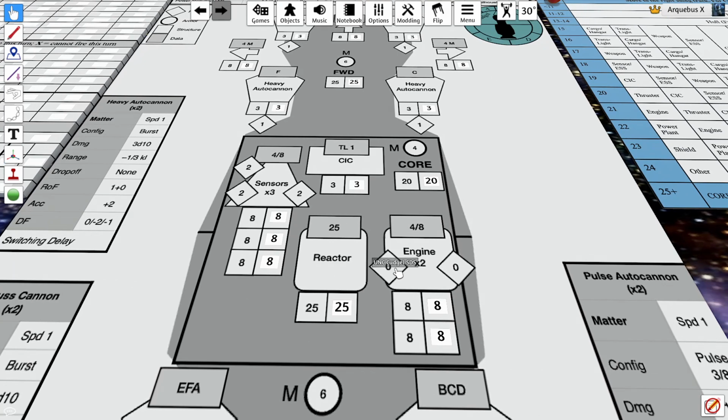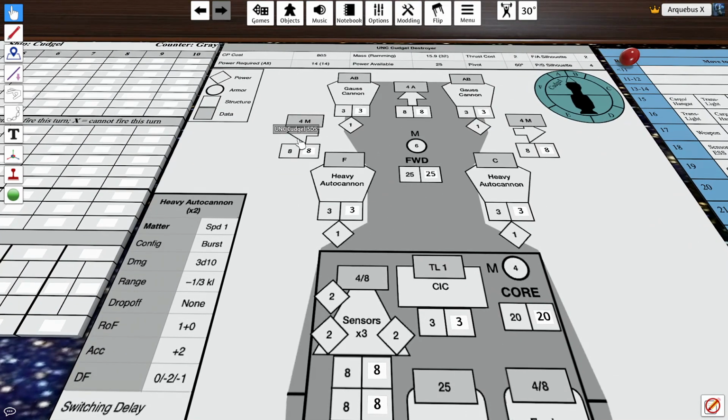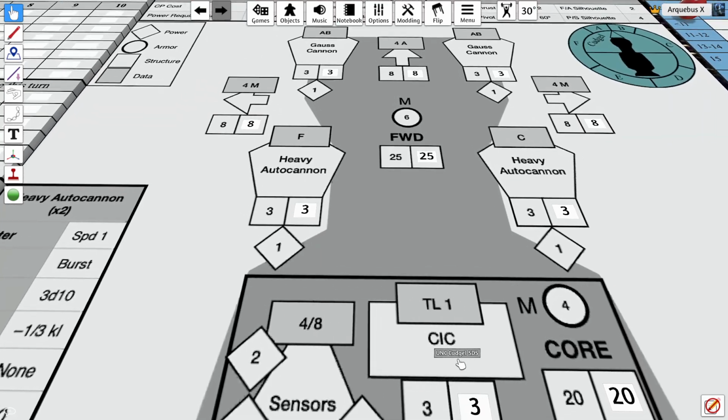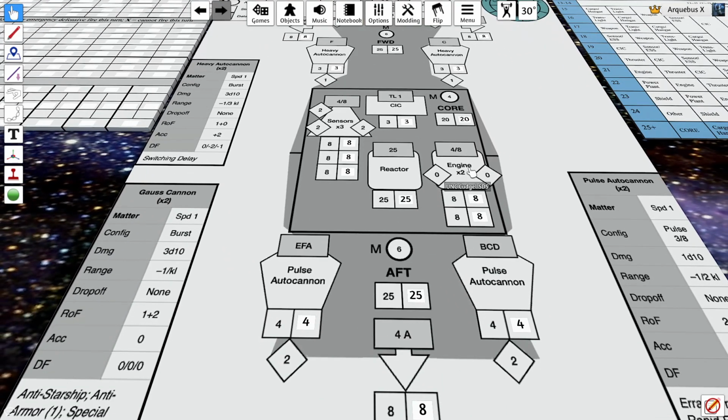That means that it doesn't actually draw power from the reactor, but if there is something that disrupts the power in the ship, let's say you fly through a nebula that you're not supposed to, which isn't in the game yet, but it will be someday, maybe that disrupts your power. Zero power systems will get shut off along with all the other regular power systems. But systems that don't require power, like thrusters, the CIC, and so on, will not be shut off.